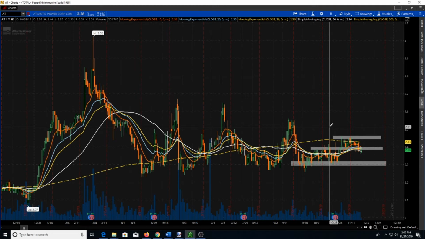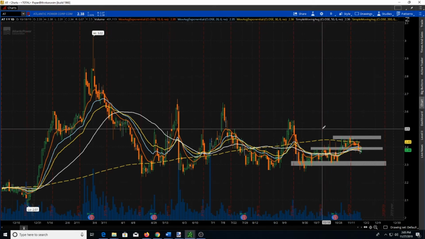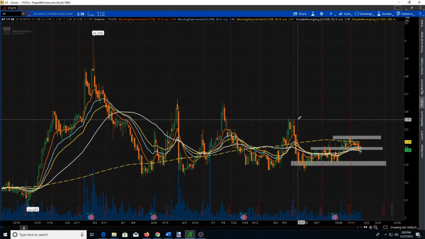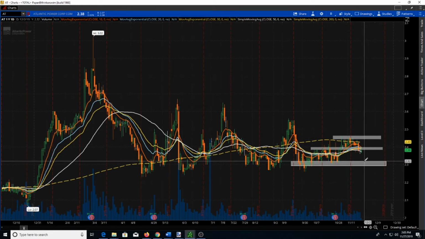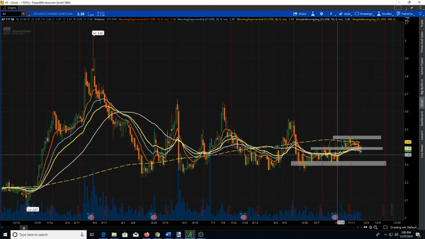To me, it's easier to scan and find swing trades that match my indicators than it is to find these types of trades, which is one reason that I don't trade them. They can be very effective, but I typically do not trade these. Also, this is a very cheap stock. This is a penny stock, and if you want to trade penny stocks, that's up to you. I typically do not.